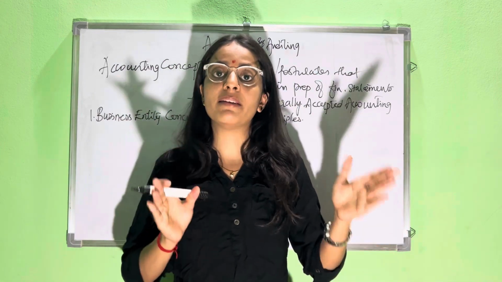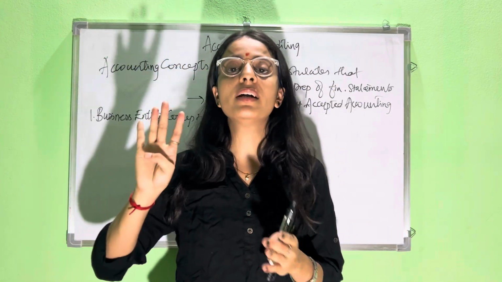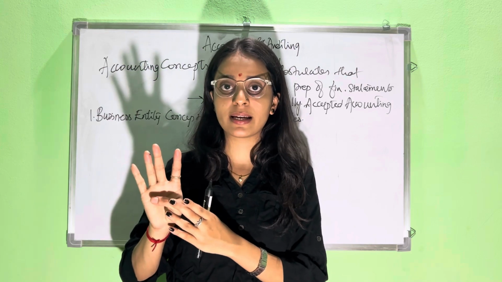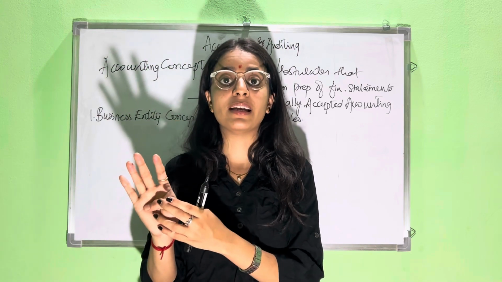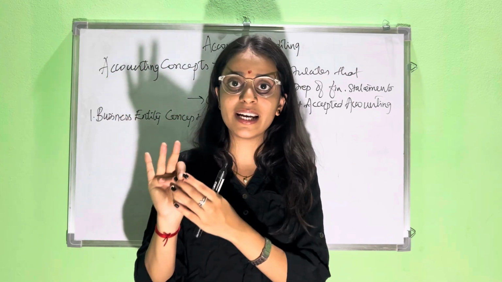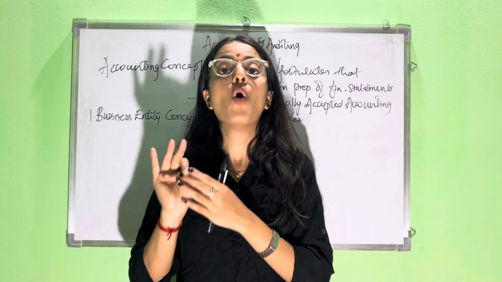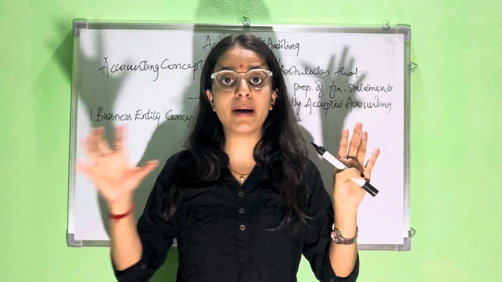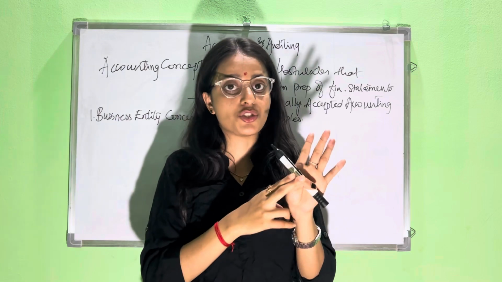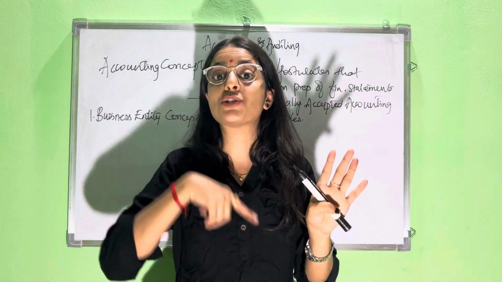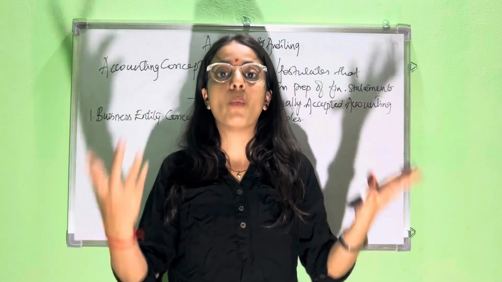For example, if I give you: the owner invests capital in the business, correct? For that capital, he earns interest, correct? Interest on capital. The owner draws money from the business, we refer to it as drawings. For those drawings, he has to pay interest on drawings. Why do we do it?